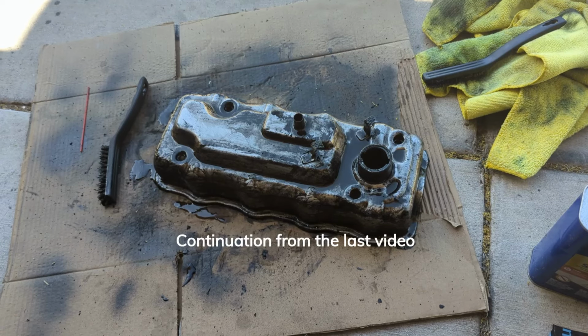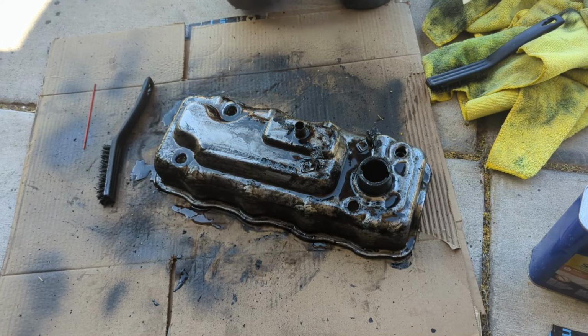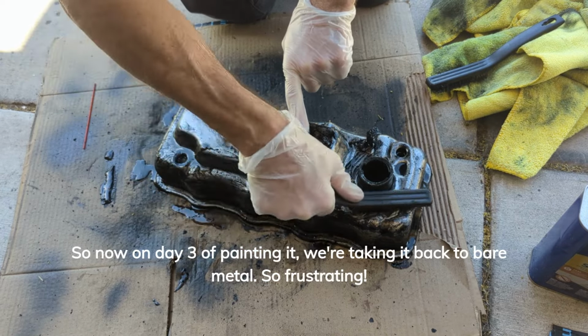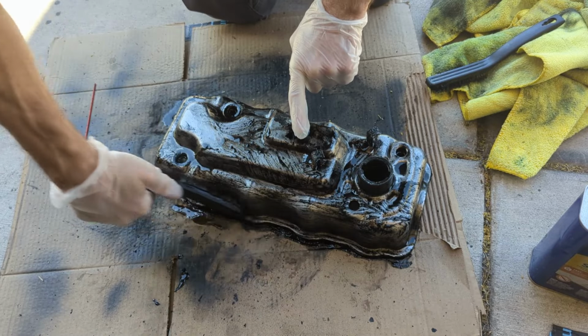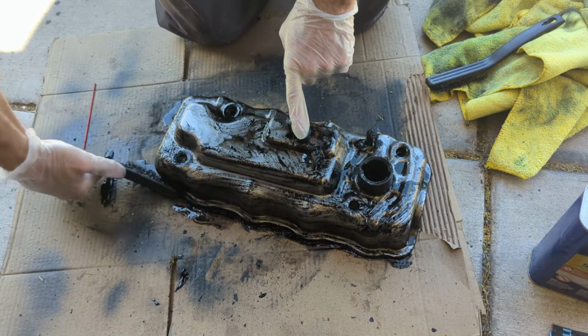I guess let's check on this piece of crap. Sure stinks, like it's working. Oh yeah. Wow. Just turns it into like gum. Awesome. That is pretty cool. I would have been here forever with that other stuff.